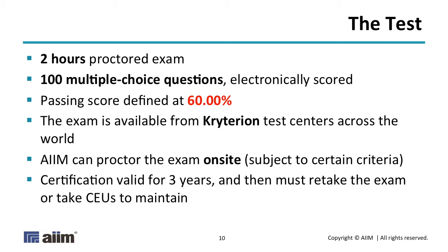What we ended up with is a two-hour proctored exam — you have to go to a test center, no references, no resources, and two hours later it's over. It's 100 multiple-choice questions, all electronically scored. It's available year-round with no test window. If you register, you could take it next week as long as you're prepared. Criterion is our test provider and they have test centers around the world. When I took the beta myself, my test center was about 15 miles away.